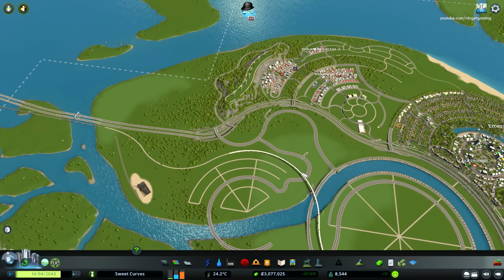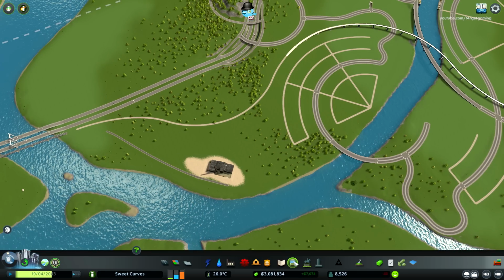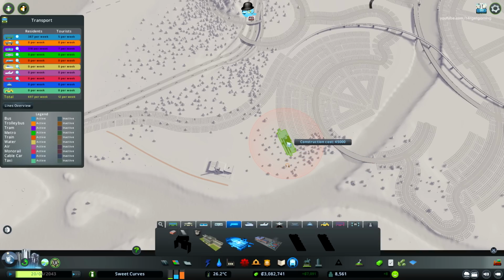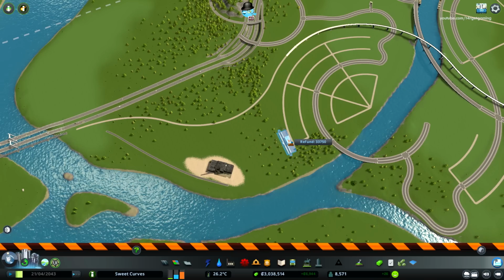If it is, then well, everything's according to plan. But if it isn't, we'll have to restructure because everything's going to get worse as we zone more buildings in this system. So let's start and do that already, shall we? So the first thing that I want to do is convert this ugly dirt pathway into a proper railway, and for that we need to place our first cargo station. Well, not cargo station, any station in particular works. So there we go, and I'm gonna delete it right away so I don't have to pay those costs.